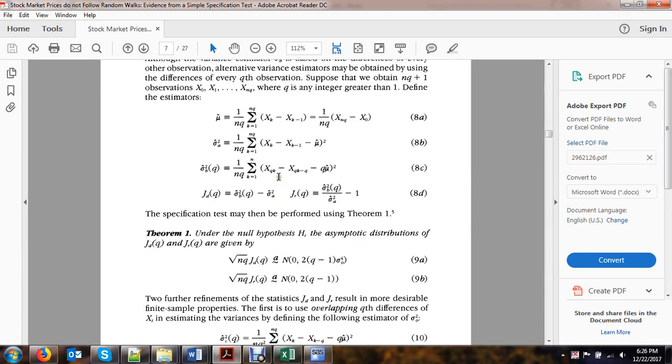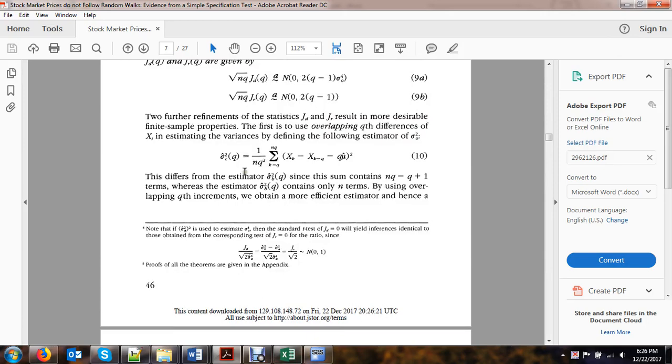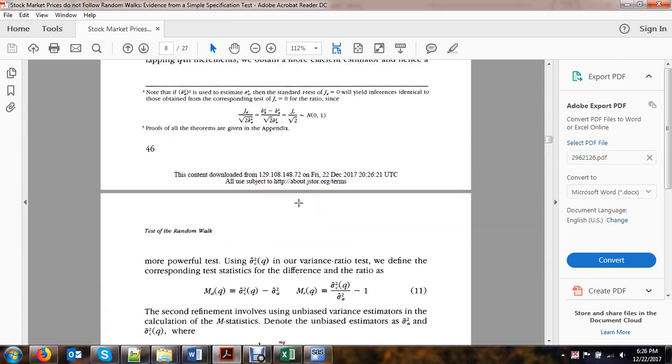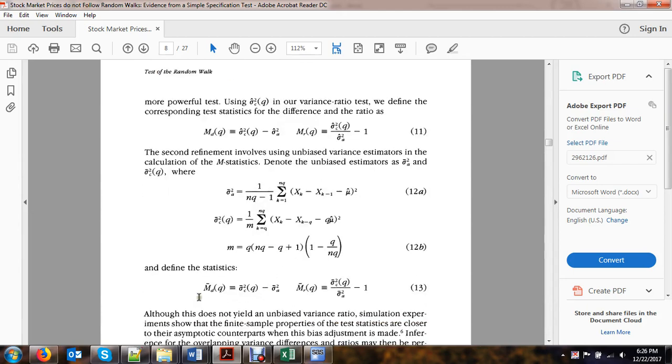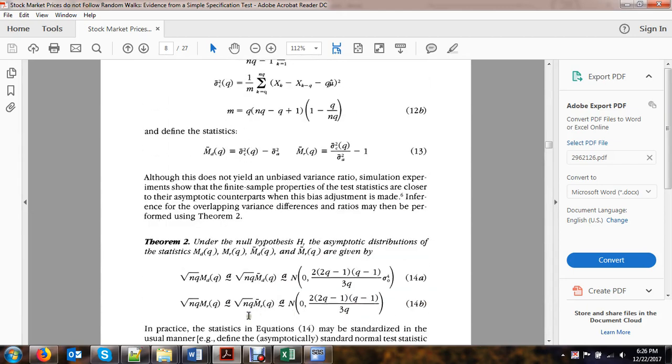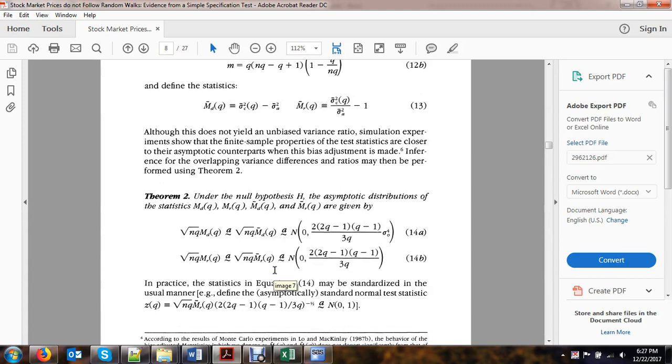All right, so we've done our first one. Next thing is, as it says here, we're going to go to an overlapping variable and then generate our N statistics, and then our N distributions are testable via this. And you can use either one. I prefer the bottom one because we've gotten rid of this sigma 04 taken care of. Anyway, this is the next step that we're going to do.